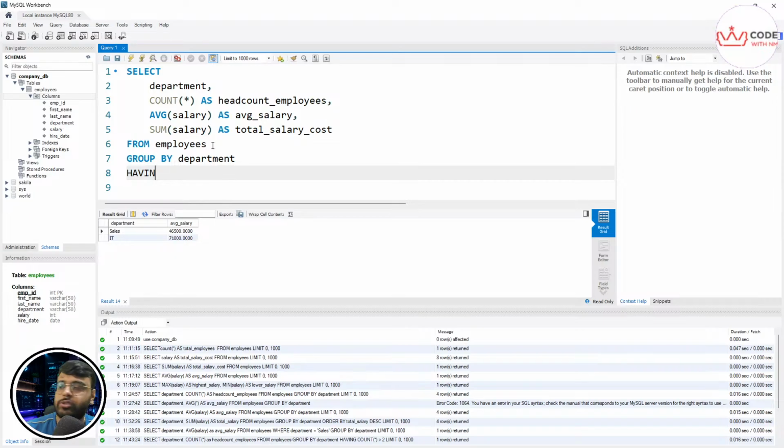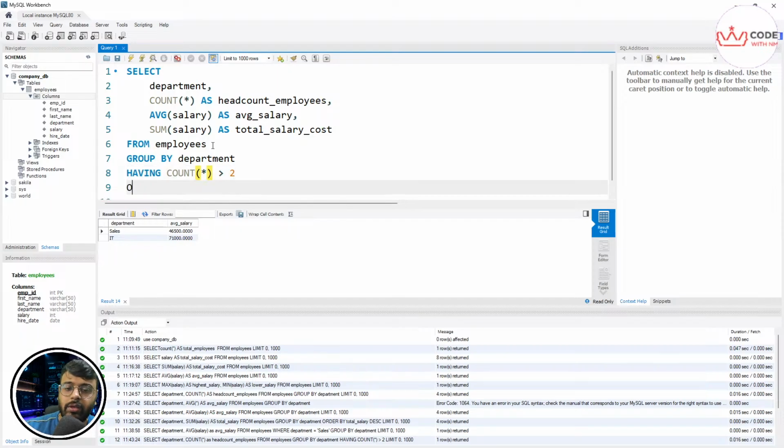Done, and after grouping, we need to have the having condition, because they are saying they are only interested in the departments where employee count is more than 2. Understood? And they want total salary from highest to lowest.